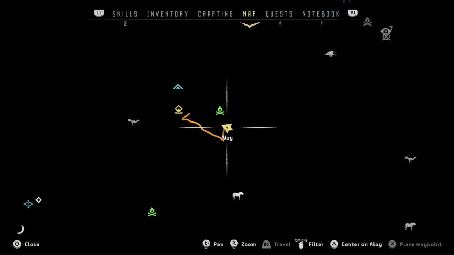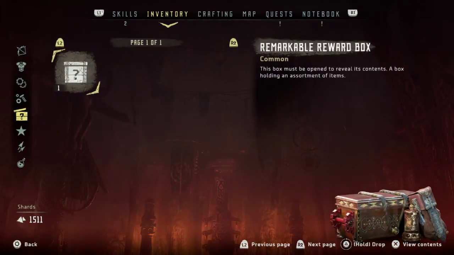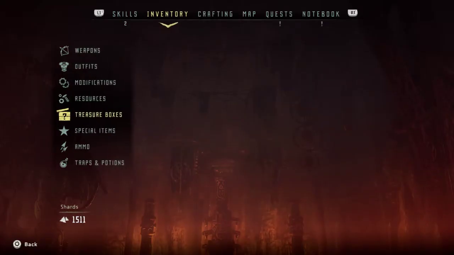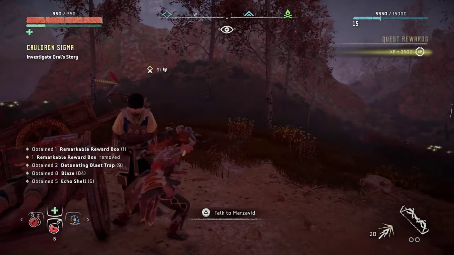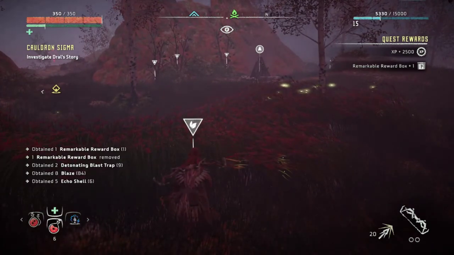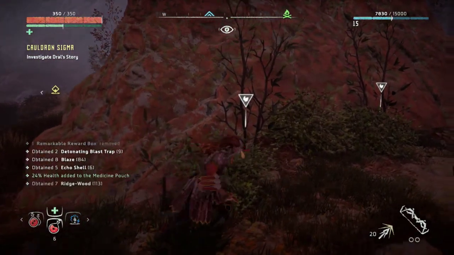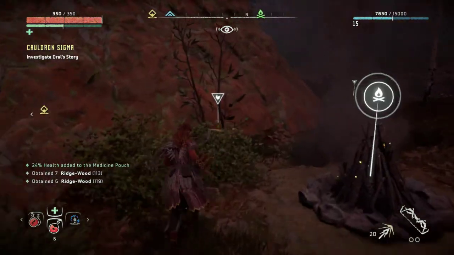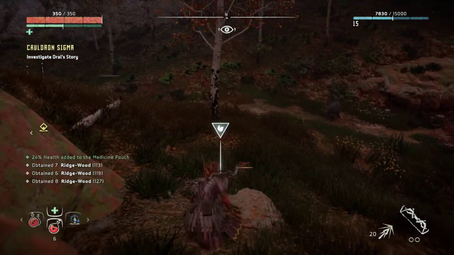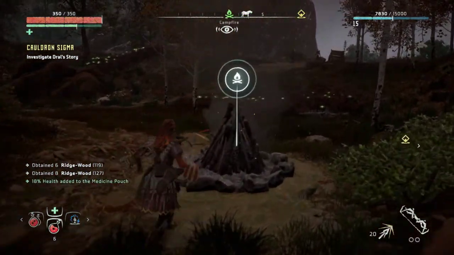Okay. One remarkable reward box. Okay, well, what's in a remarkable reward box? Ooh, I like the echo shells. Oh, actually. Can't be too prepared. No, we cannot. Especially since I go through health, well, way too much. Don't think we need Piggy anymore. We are gonna tap this.